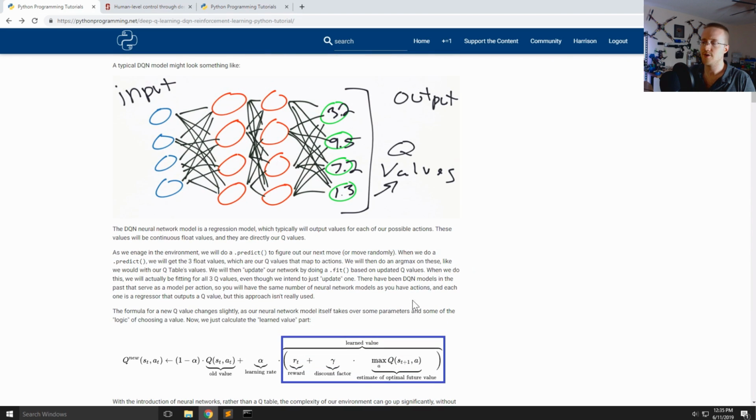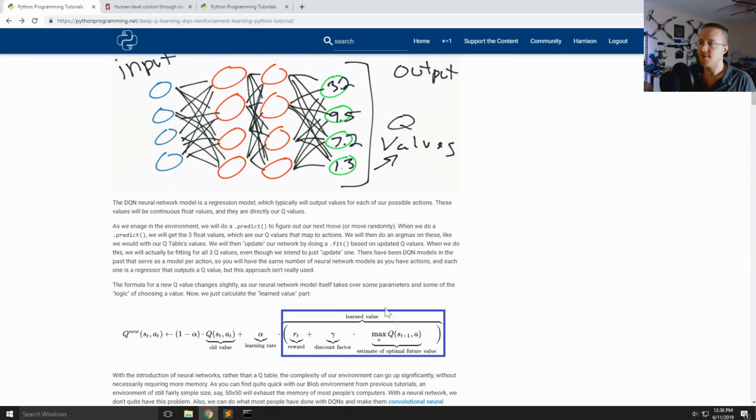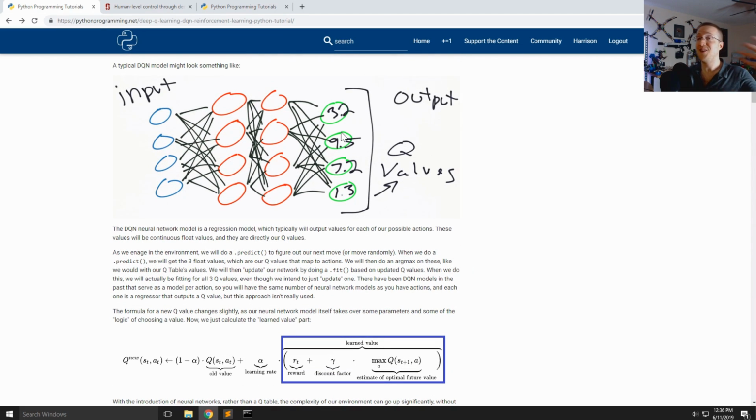The way we're going to do this is every step the agent takes, we still need to update that Q value. So we query for the Q value, and we take that action, or a random one, depending on epsilon. Then we resample the environment, figure out what the next reward would be, calculate the new Q value, and then do a fit operation.